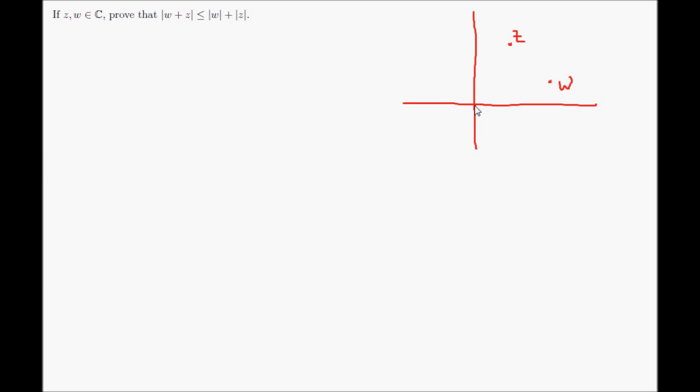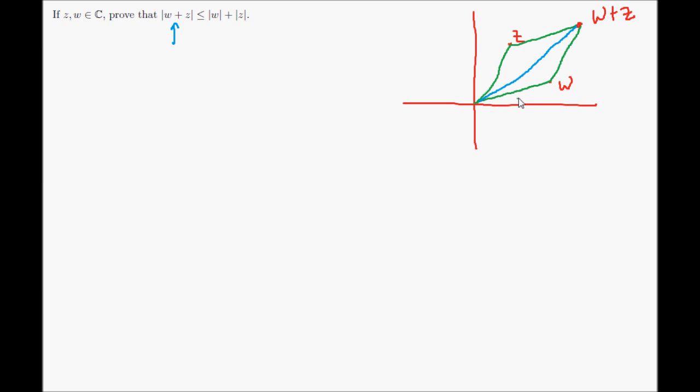Then the complex number w plus z is found by basically the parallelogram rule for adding vectors. So here's the modulus of w, here's the modulus of z. If I draw a parallel w over here, then a parallel z over here, then that corner over there would be the point w plus z. And the point of this theorem is that the line in blue that I've drawn, that's the left-hand side, absolute value of w plus z.